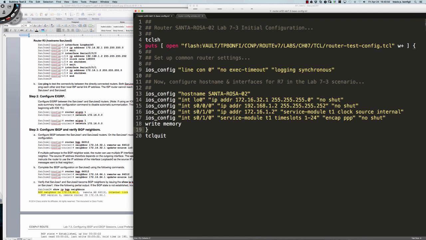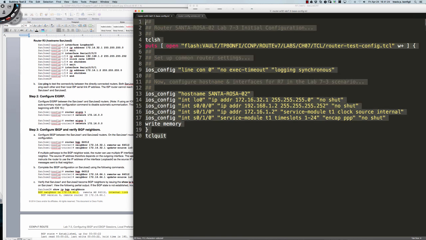Okay. So now that I've created my Tcl script here, and if you're following the CCNP ROUTE v7 curriculum, I think it's in Lab 8.1 where they talk a little bit about the Tcl scripts, maybe even earlier, we're going to add some ping commands in too. So now the question is, how do I get this onto my router? And very important here at the very end of the script, the tclquit. You do not want to leave yourself in the Tcl shell after you run a series of commands.